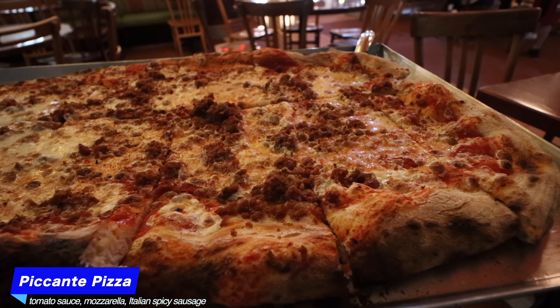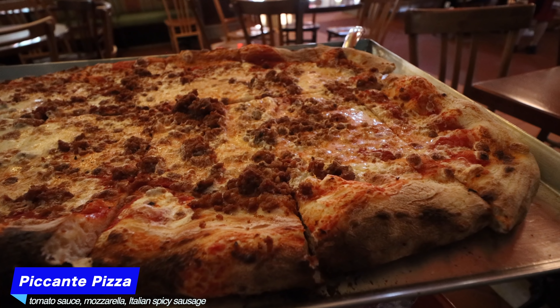Trying the Pizza Picante from Via Napoli together. You ready? Here we go. First few bites here — not bad, not bad at all. I love the spicy sausage — that's so good. However, I do prefer the San Gennaro pizza. That one was like mind-blowingly good. This is still good. Love the spice to it, great flavor there. But San Gennaro is the one I would definitely get in the future. That being said, still really like this. Now many very kind friends have suggested that we find a way to keep track of all the different items we've tried all around Disney so we can use it as a reference guide. So I just created one here on my phone. We'll be able to keep track as we go through these different meals together.